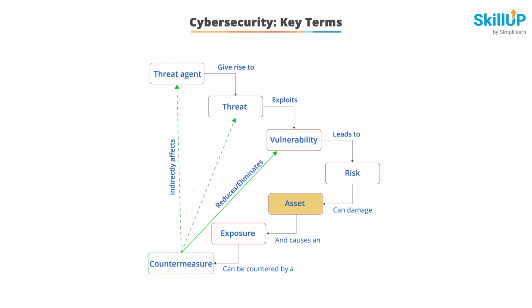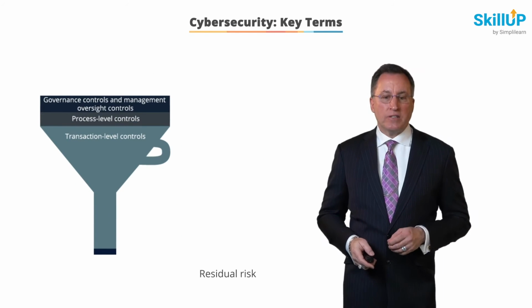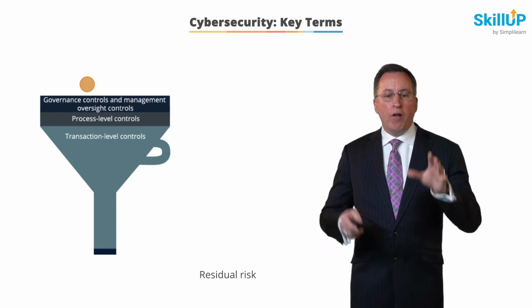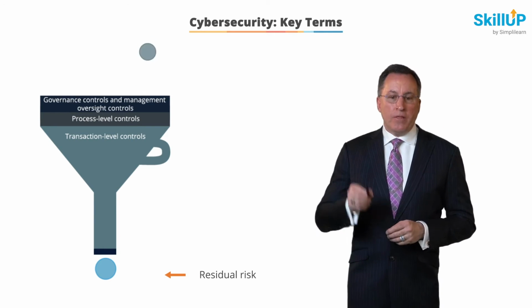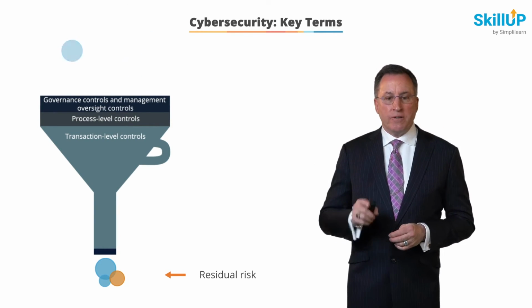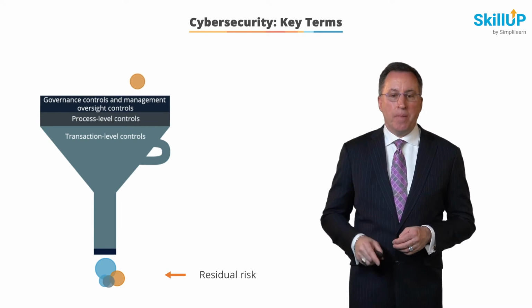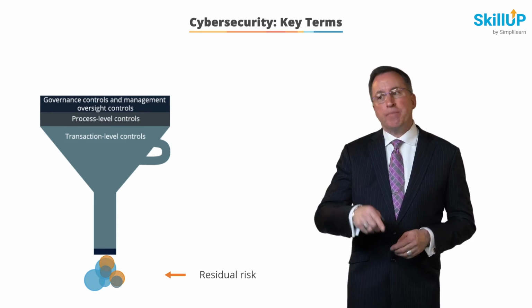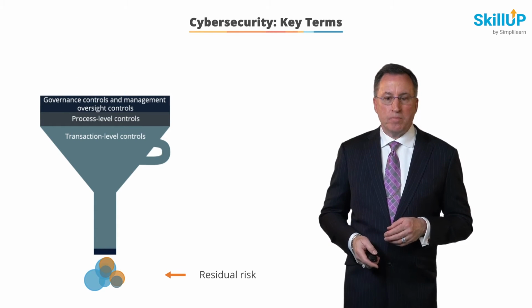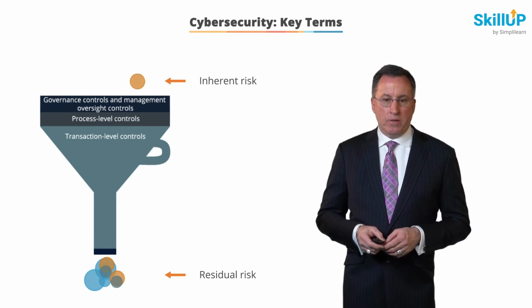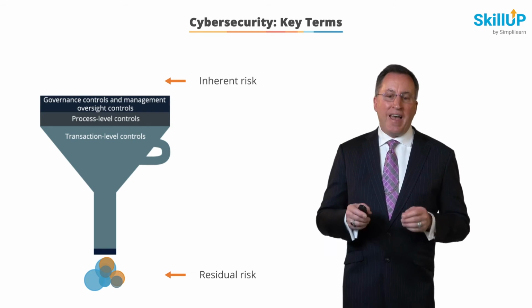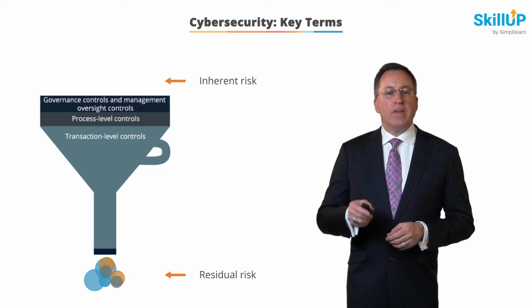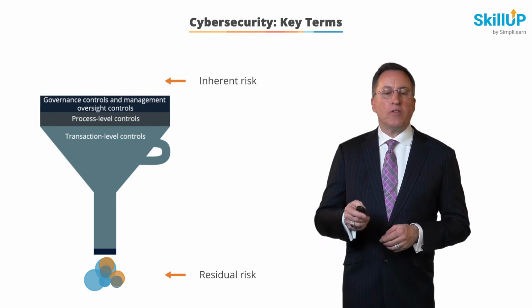Residual risk, even after all safeguards are in place, there will always be residual risk, defined as remaining risk after management has implemented risk mitigation or implemented their risk response. Inherent risk, the risk level or exposure without taking into account the actions that management has taken or will take.